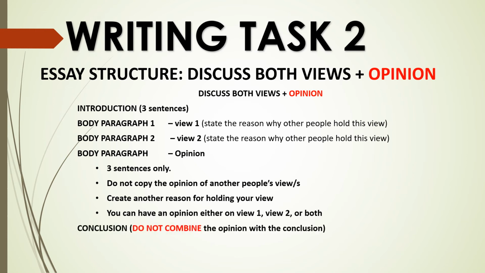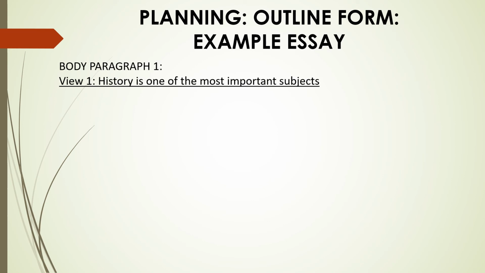Now for the conclusion, do not combine the opinion with the conclusion. This is based on my experience, on the training I had back in the Philippines. Some examiners there in the Philippines, as I recall, encourage us not to combine opinion and conclusion, because examiners want to see your clear stance, your clear side and your clear opinion. So it should not be combined with the conclusion. Although we see opinions combined with conclusion, as far as the advice I got, we should separate the opinion and conclusion. Now here's an example of planning our essay in outline form.